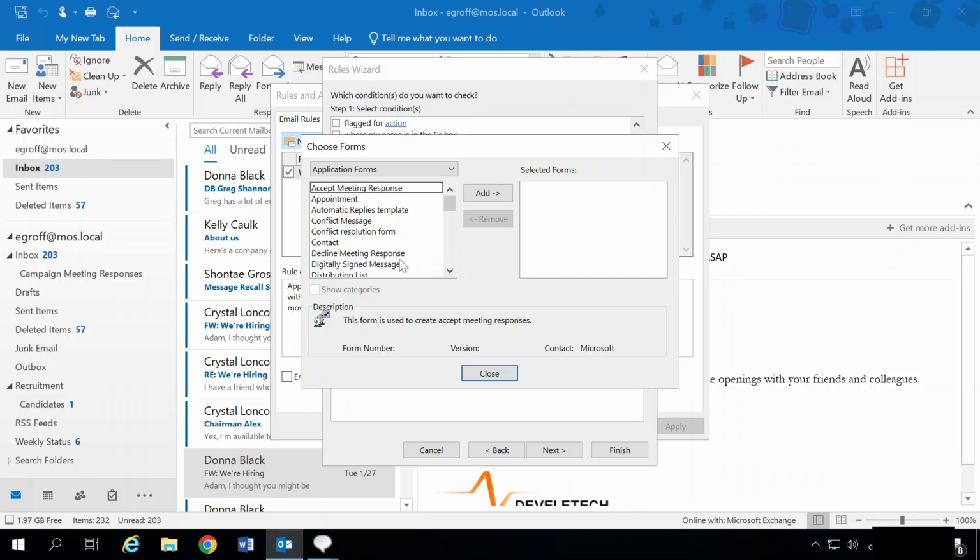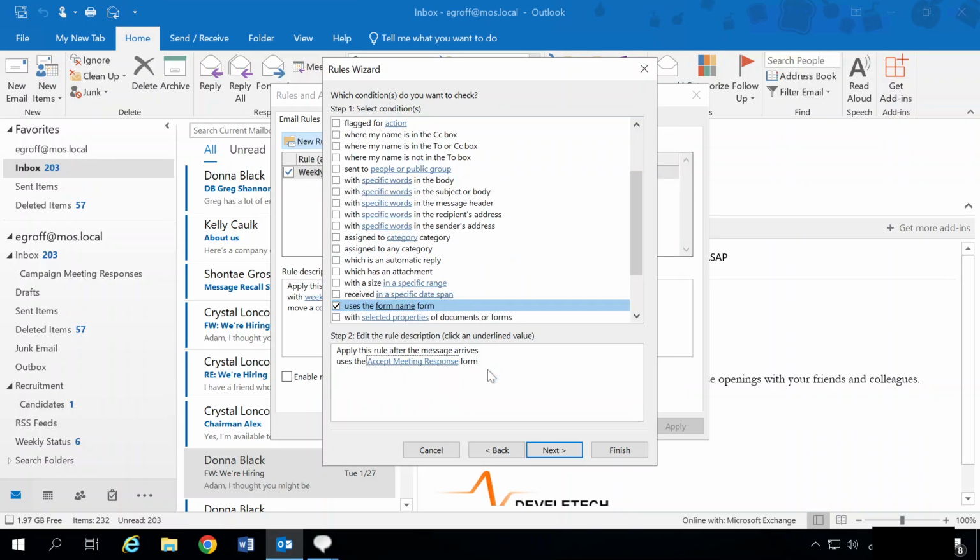So we're going to create it for people that accept our meetings. So those responses, accept meeting response, and we're going to add that to our selected forms list. Once you have that added, you can click Close.